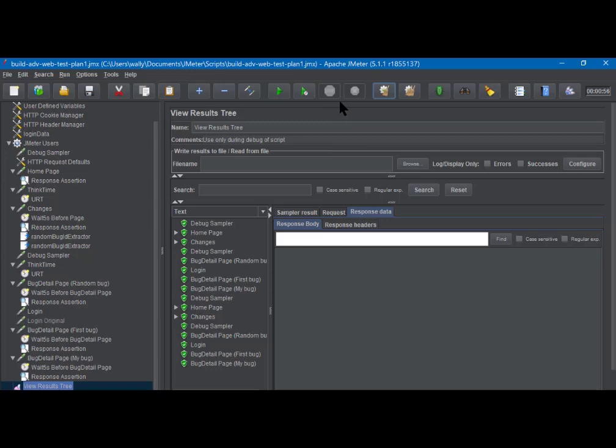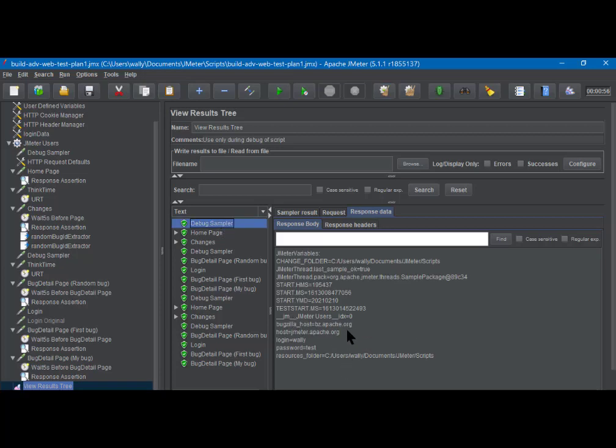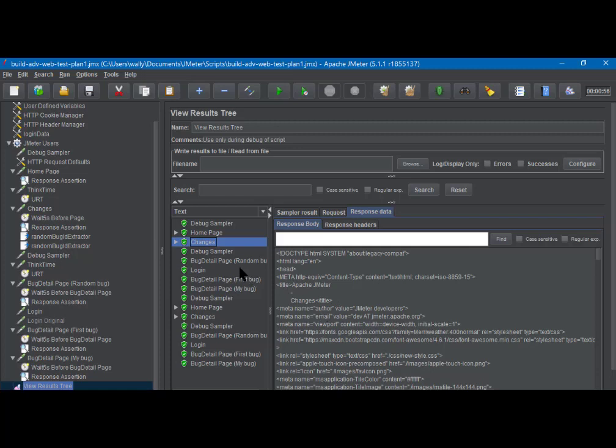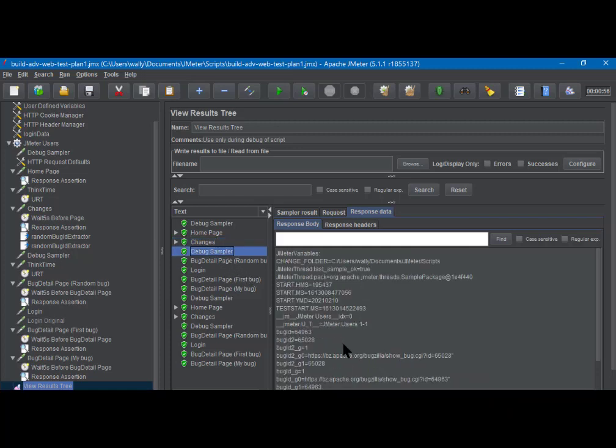We're done. We see that the 2 stop icon buttons are not visible anymore. That's an indication we have completed. Okay, now let's start with the debug sampler. We see the values. Everything is set accordingly. Doesn't hurt to double check ourselves. Make sure all of these are showing the right information. Then we go to the home page. We see that it has definitely checked this title status. Everything's good there. Same thing with changes. Everything's good there.